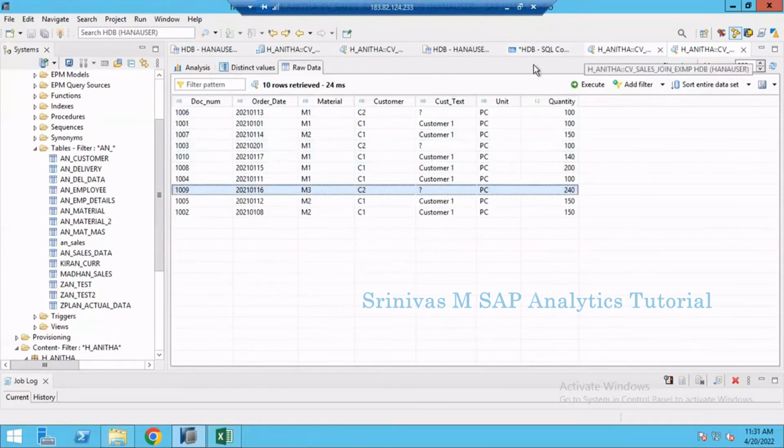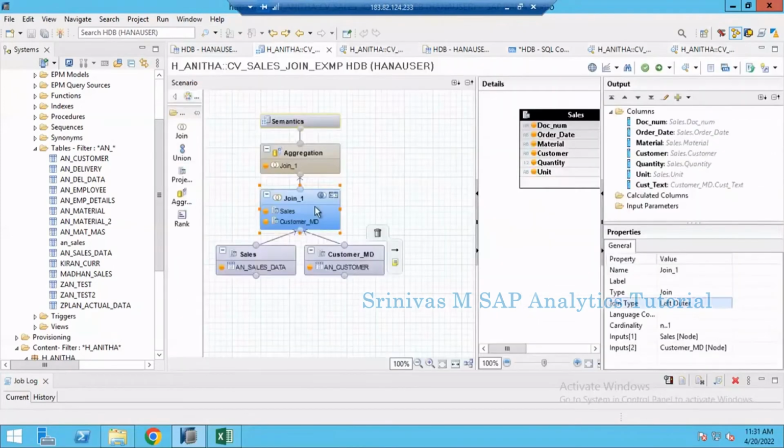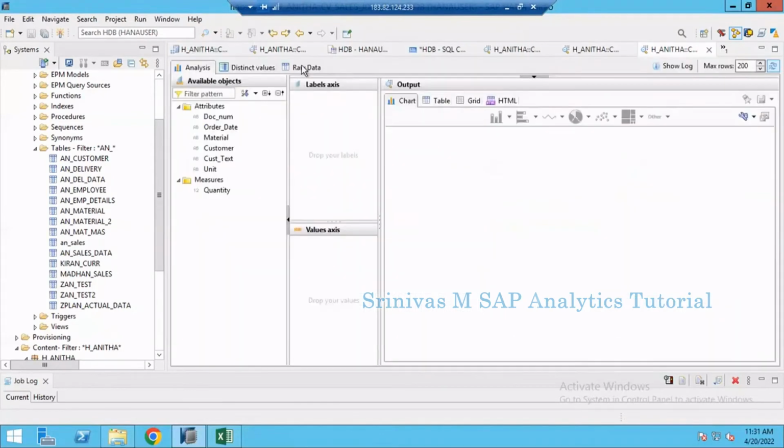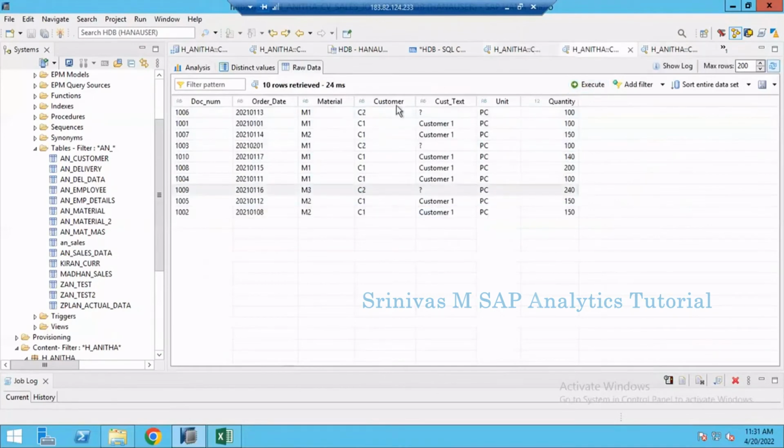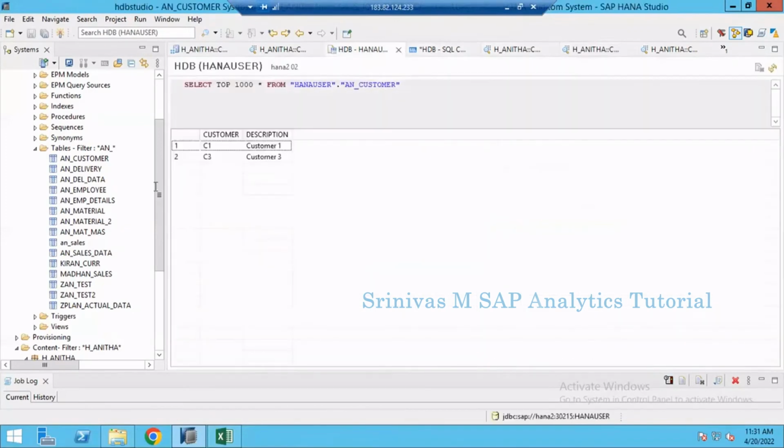Now let's see right outer join. Simply let's go to our example and change our join type from left outer to right outer join. Activate our calculation view and check the data preview, raw data. If you see here, C1 is there, C3 is there in my customer master data, but I don't have any records for this C3 in my transactional data.